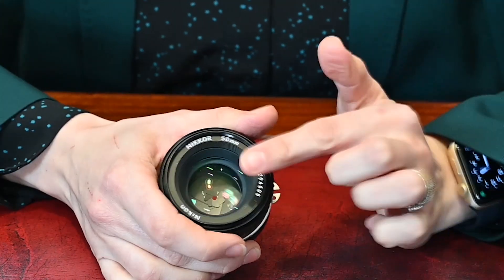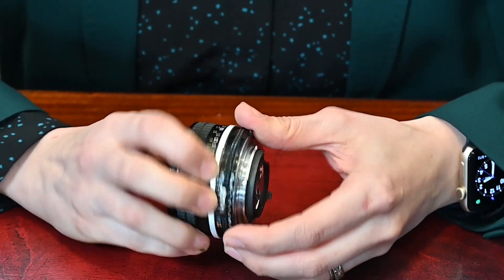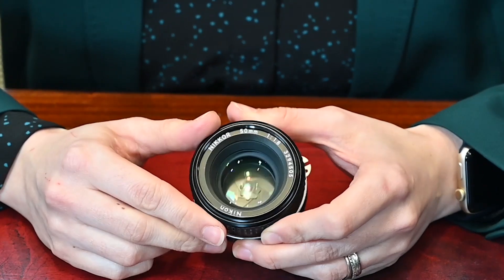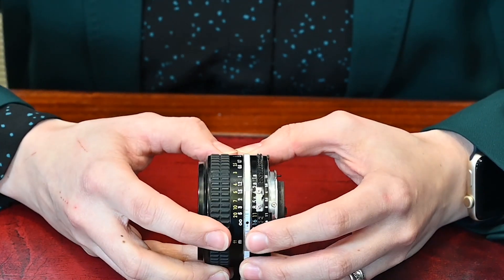The main things to look for are optics and dust, the manual focus ring, and the aperture mechanism. Obviously you want to make sure you can mount it on a camera, that you can put a filter on the front, and that there are no dents and dings — but apart from that, that's all you need to know.